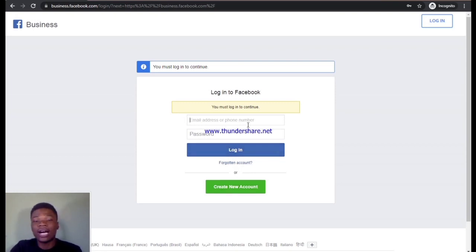I already have a business manager account, so I'll not be creating another account again, but it's still very simple. Just enter your details. They'll ask you some questions, fill in those questions, and it's as simple as that. It's just a normal internet sign up process. You can then go ahead and create your account.